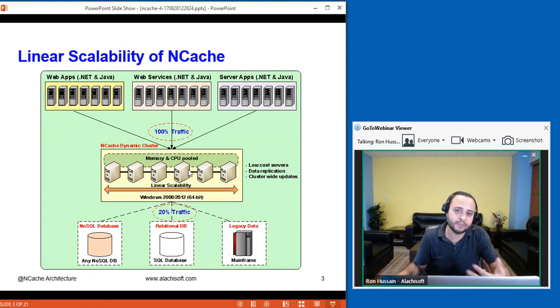First of all, it's in memory, so it's super fast in comparison. Unlike disk, unlike database, everything is stored in memory as far as NCache storage is concerned. And on top of it, you have the ability to create this cache on multiple servers. To start off, you can have 2 to 3 servers, and like I said, you can add more servers on the fly. And it's linearly scalable when it comes to handling more and more request load.